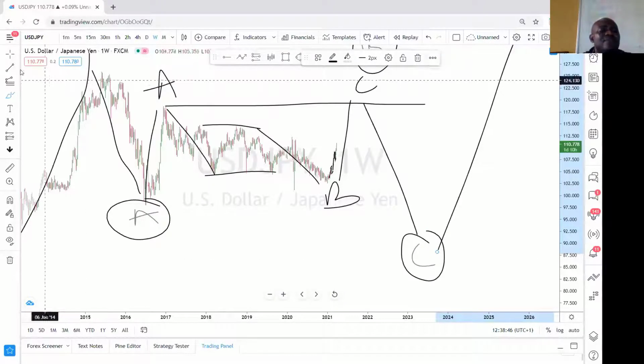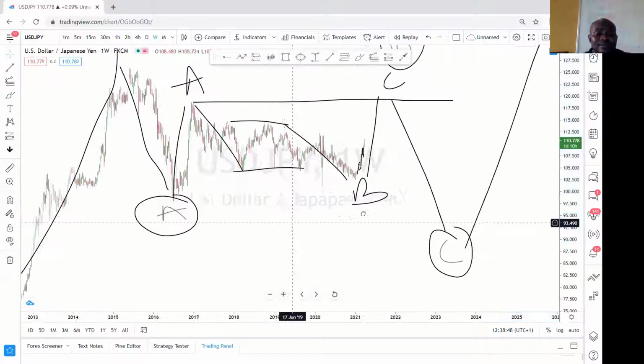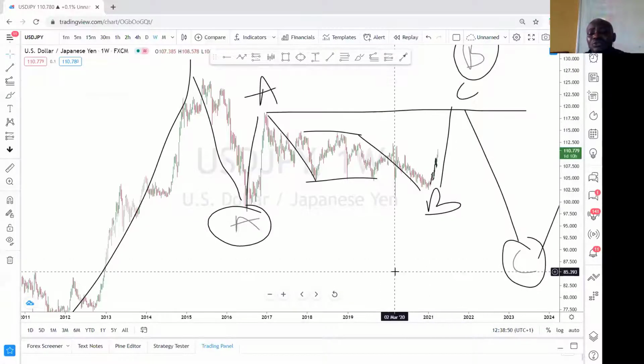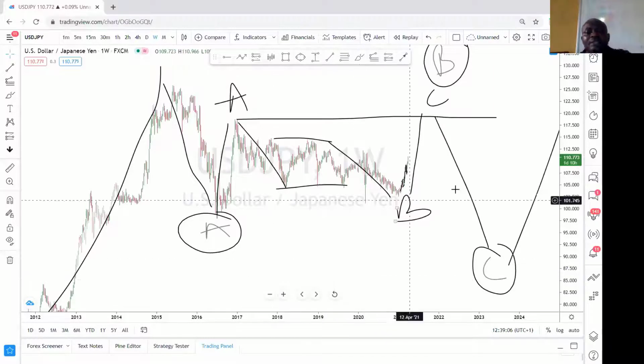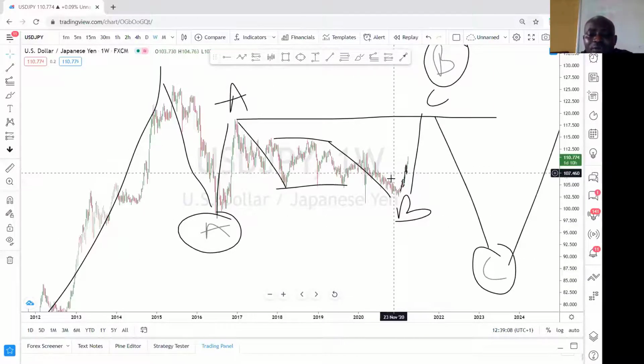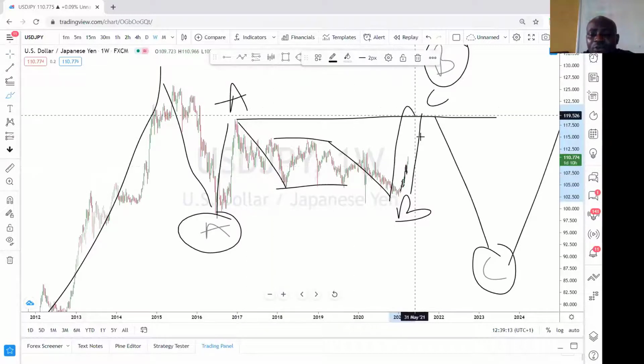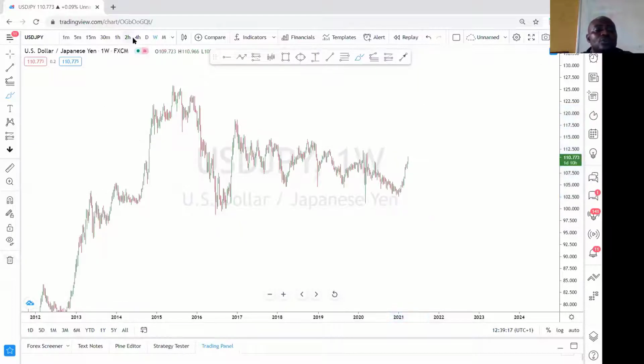Boom. Everything that will happen in the next 10 years on USD JPY, I have told you now. Go and screenshot this and hide it and be following it. You see that it's going to do exactly as we have forecasted. That's the power of Elliott wave theory. All right. So, but now, where are we to concentrate on? We are to focus on this level, guys. We are to focus on this level. Now, to focus on that level, let's go to H4.